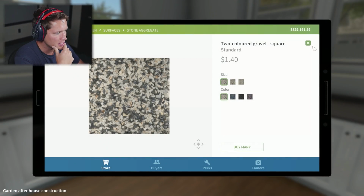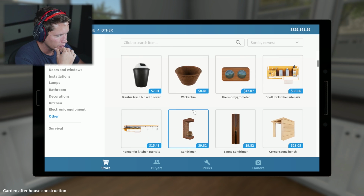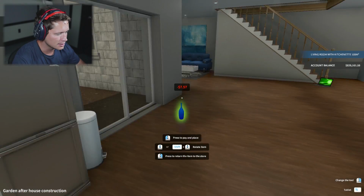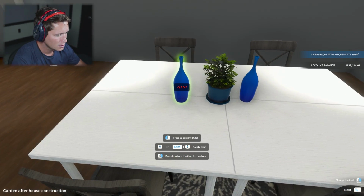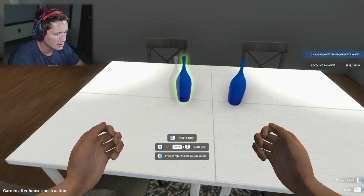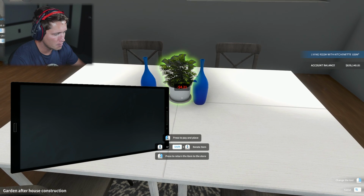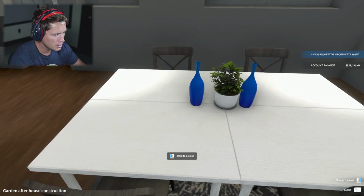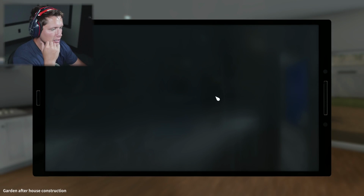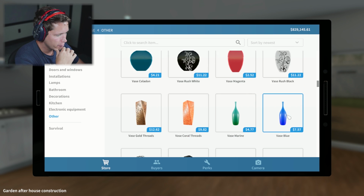All right, now it's gonna be time. We're still gonna have some fun. We're gonna come in and look at some of our other stuff and see what kind of interesting things we can throw around in this living room. Some nice vases. Actually, you know what? Let's do the white fern in between two blue vases on the table. Also notice how I'm calling it a vase, because it's fancy AF up in here. All right, so we're gonna go for the white fern, buy that. Center that bad boy. Gotta get this one tucked away. Nice, that looks good.